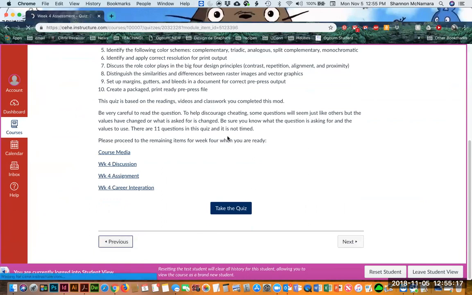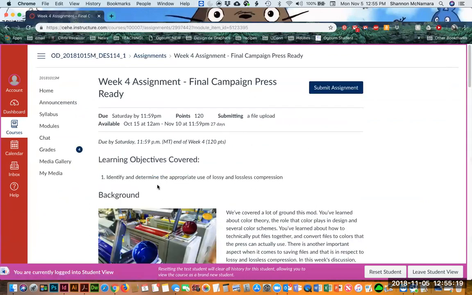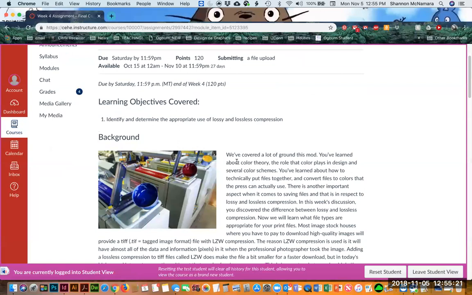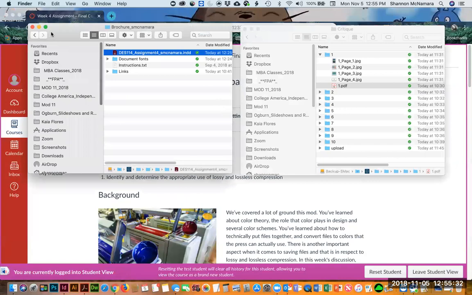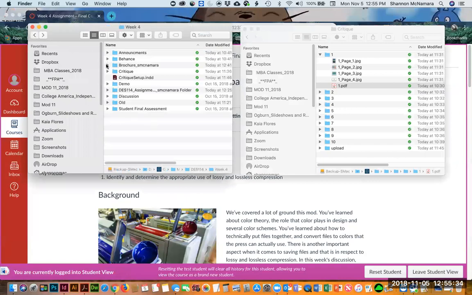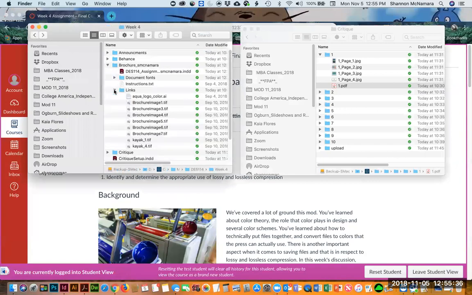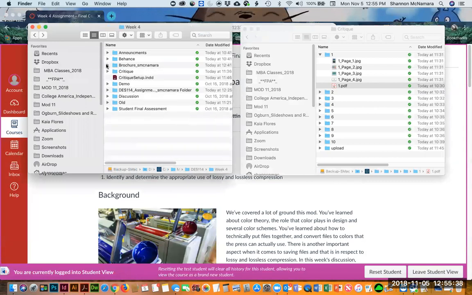All right, so let's go back in. And again, I want to show you my little tip for getting those TIFF files back into InDesign. All right, so I have a finished brochure, and I've already saved them right there for that week.